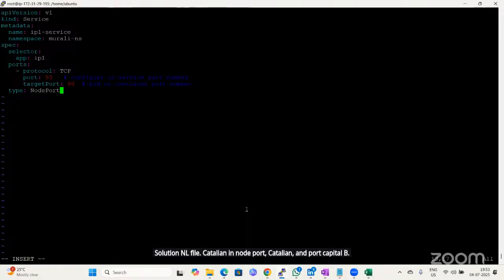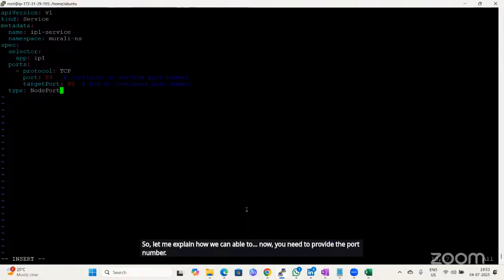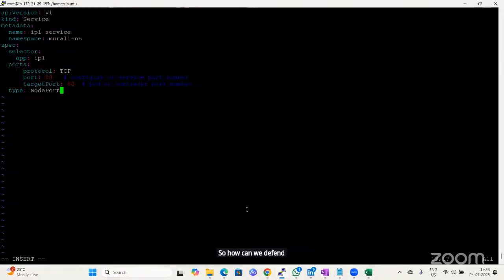Now you need to provide the node port number. How can we define the node port number? Just under the target port, type nodePort ending with a colon.